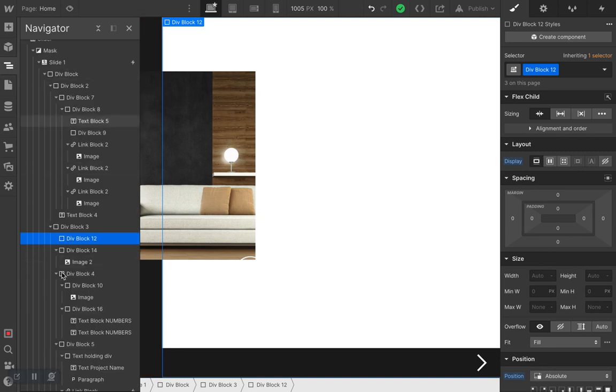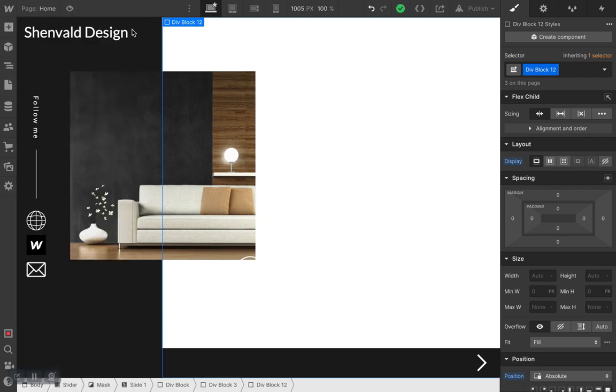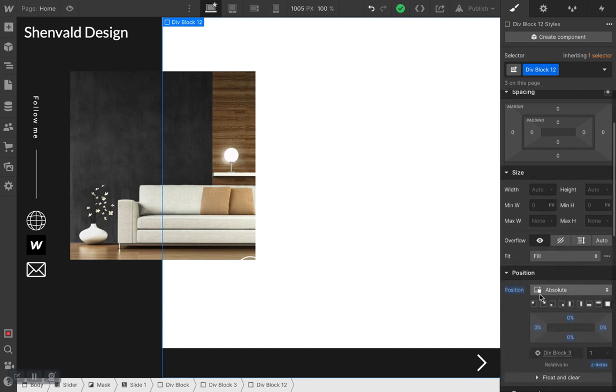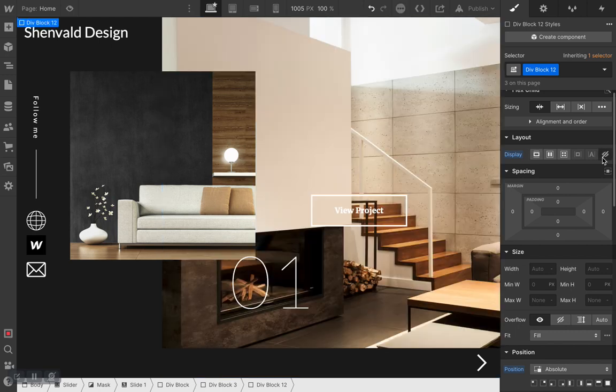I'm not going to go through the whole navigation process. I'll just explain the main idea. You can do the layout any way you'd like, but the point is that this div block right here is set to absolute and to full, and it's important to know that the z-index has got to be on 1, so it covers up the image behind it. If I hide it right here, there's the image right there.